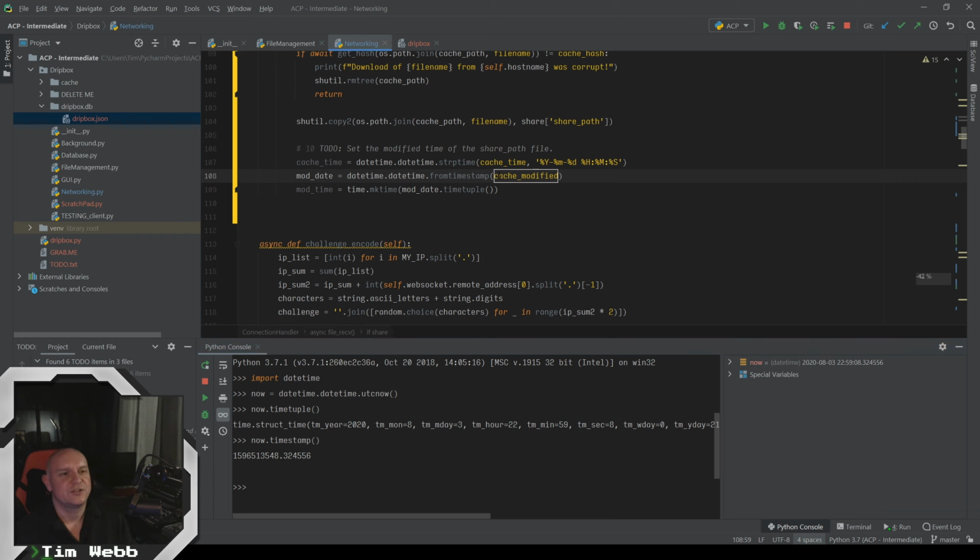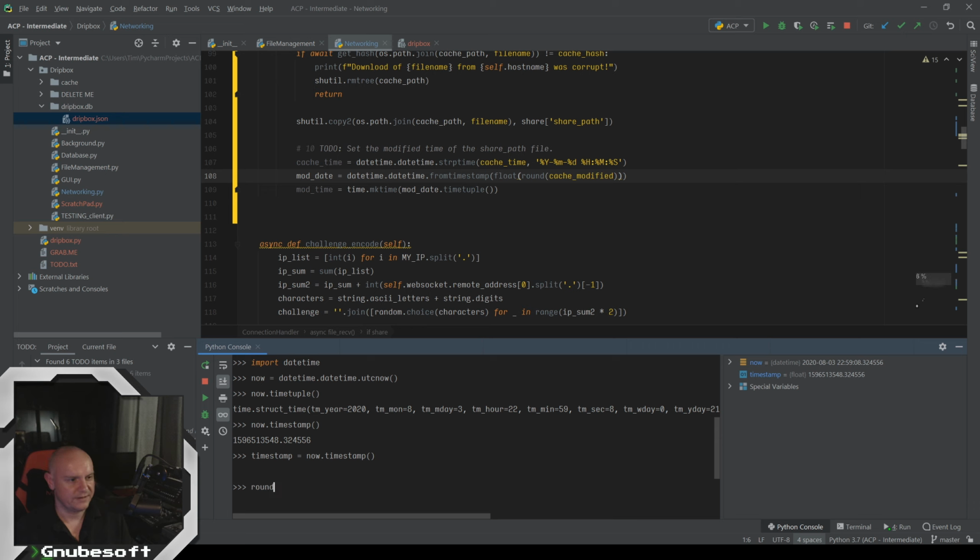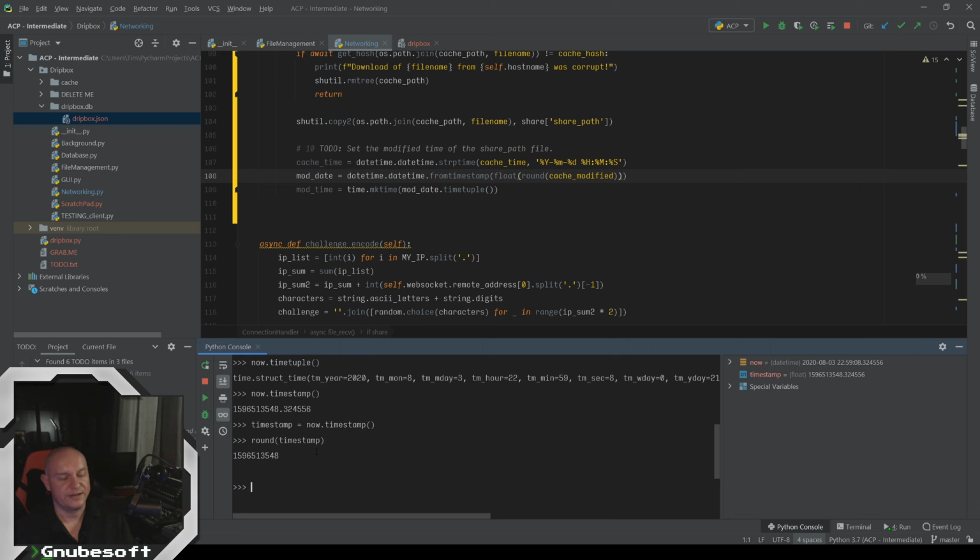So we need to actually convert this first by rounding this float and then turning it back into a float. So what we're basically doing with this process here is timestamp equals now timestamp. We're rounding that. So we're getting rid of anything after that, but then we need to convert it back into a float.